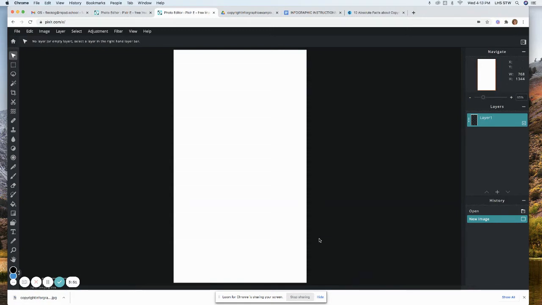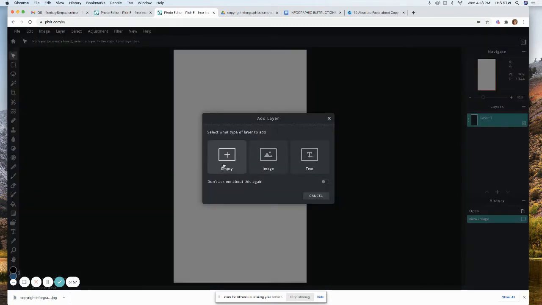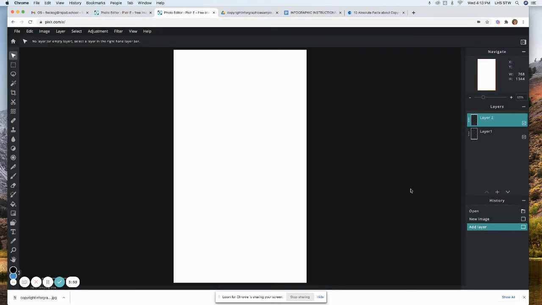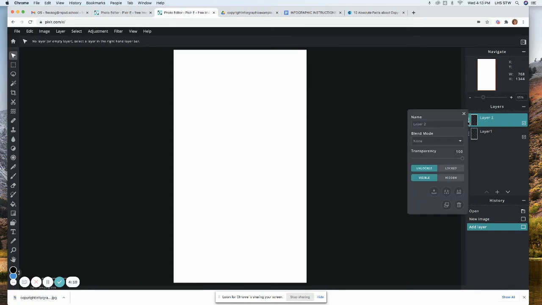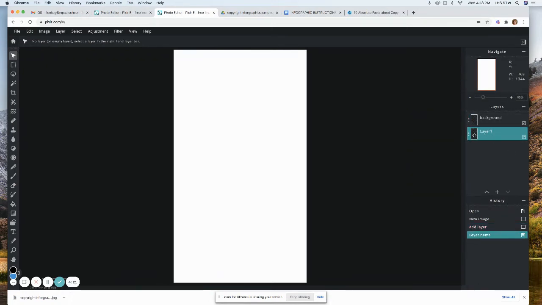All right, so of course, we know the first thing we do is we start with a layer. And I'm just going to click on it and make it empty. Notice, though, that we have a white background, and that just helps us so much to be able to visualize and see what we're creating. So I'm going to name this one Background. And to be honest with you, I don't know what this layer 1 is. What happens if I turn it off? We don't know. I'm going to move my background below that layer, and I'm going to see if I can just use this layer to get started.